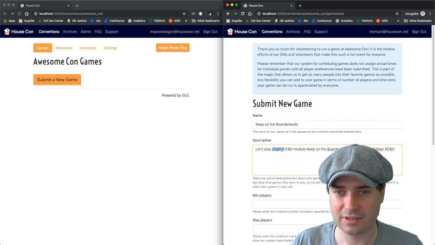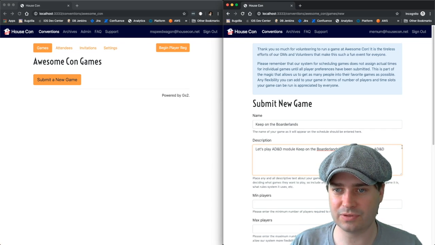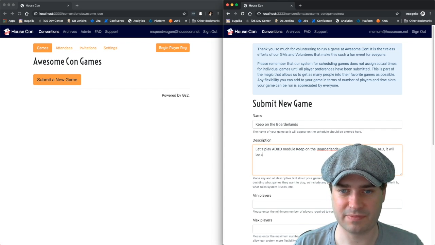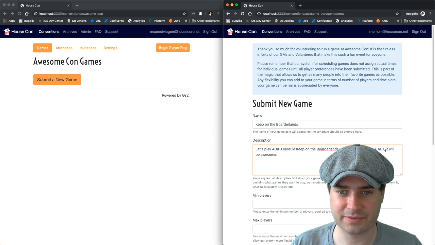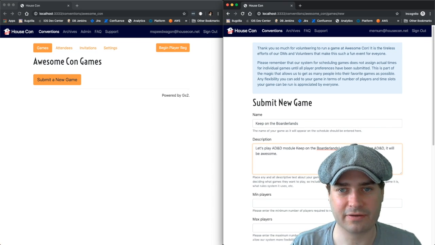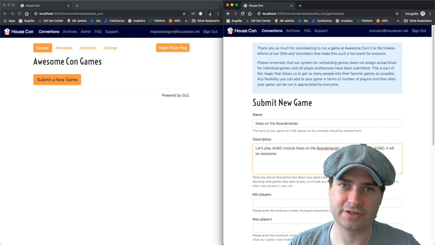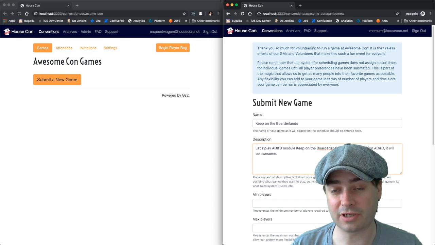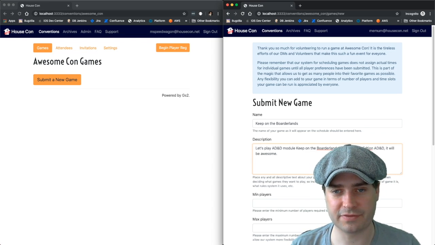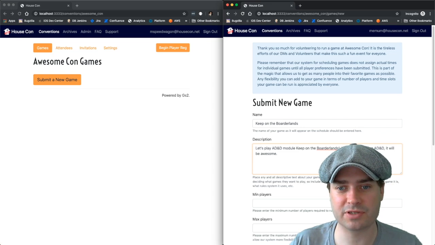Let's play AD&D module. Cool. It will be awesome. Obviously, you should put a little more thought into your description. I have thought of actually adding the ability for convention organizers to add additional custom fields if you do want to separate stuff into separate fields, but for now it's just name and description.